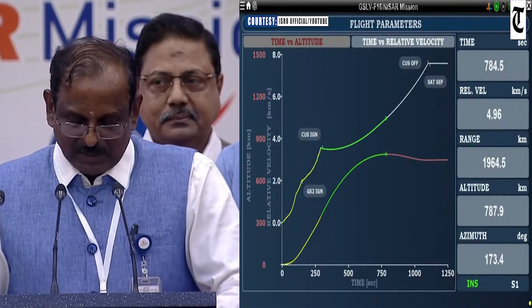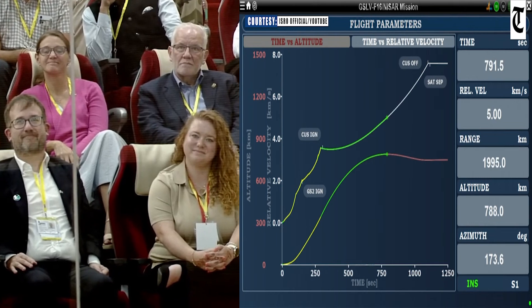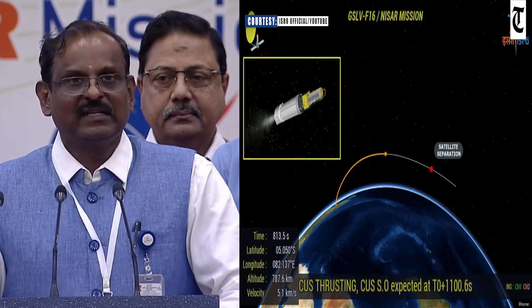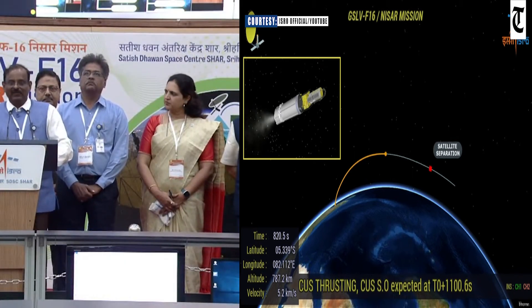We wish the scientific community from both sides the exciting days ahead. Let me also congratulate the ISRO teams from SAC, URSC, VSSC, IISU, IPRC, LPSC, ISTRAC, and all the teams involved in payload development, satellite integration, realization of solid, liquid, and cryogenic stages, inertial systems, and the launch vehicle itself. Let me take the opportunity to congratulate the Chairman of the Launch Authorization Board and all the Center Directors. It is a teamwork done by ISRO along with NASA.